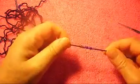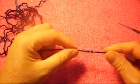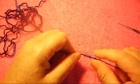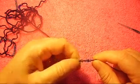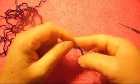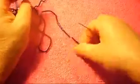Okay, you guys, in this video I'm going to show you how to make a different pattern. This time it's going to be three colors: light blue, dark blue, and this one over here is like gray, kind of, but the yarn is black, so it changed the color of the seed beads. So sorry for that.